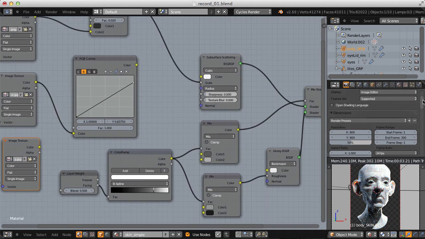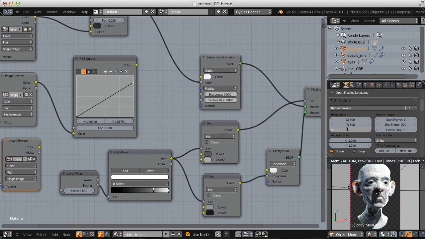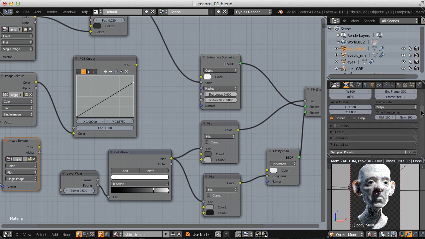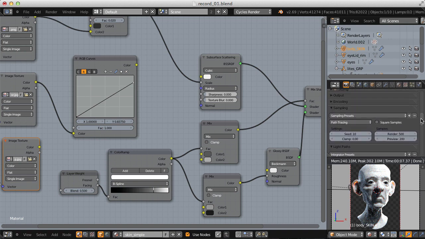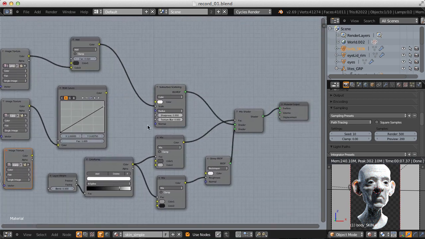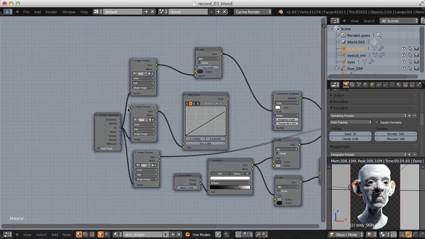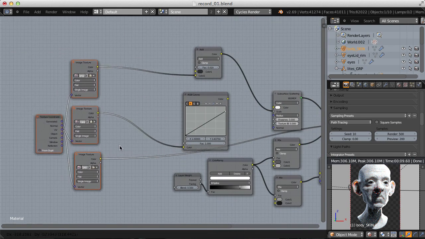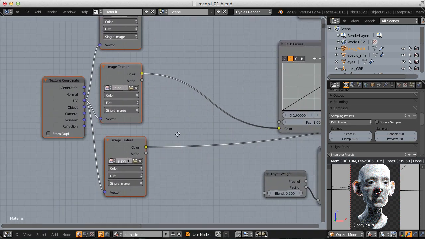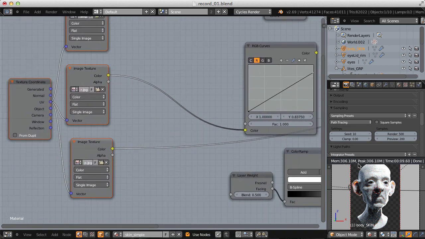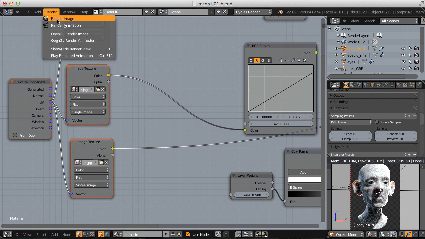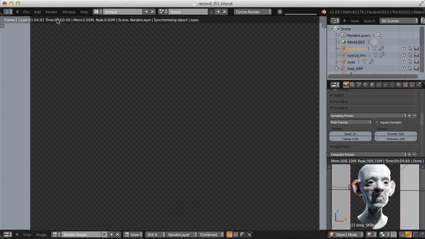And at this point, I need to do render previews at a higher resolution to see more detail. So I'm gonna bump that up from 50% of the render res to 100% and also increase my samples. Well, no, I won't do that quite yet. I still want optimized renders for the previews. And anyway, so the bump map is going to be plugged directly into our displacement output of our material. And how about we make a little bit more room over here? Right away, I know that my bump is going to be way too strong, or at least usually it is. So let's try doing a render as is and see if we need to dial the bump down at all.